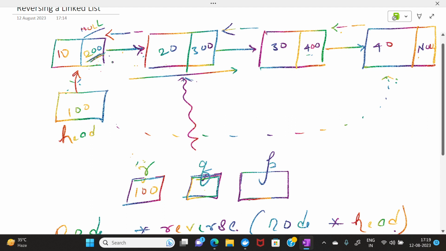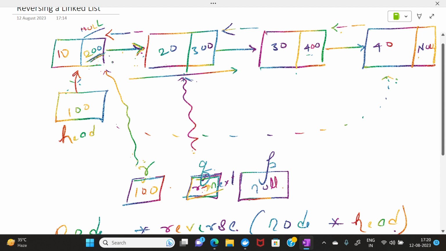R would be pointing first to the first node, and Q will be pointing to the next of R. Why are we keeping track of the next pointer? Because for this link to be updated, we need to have these two pointers. So every time this will move ahead and this will move one step ahead of this. And P currently contains null.